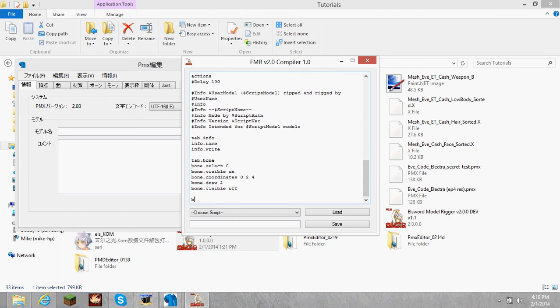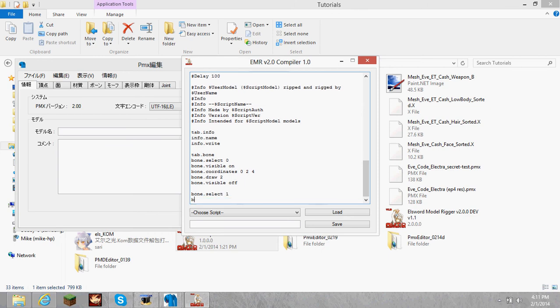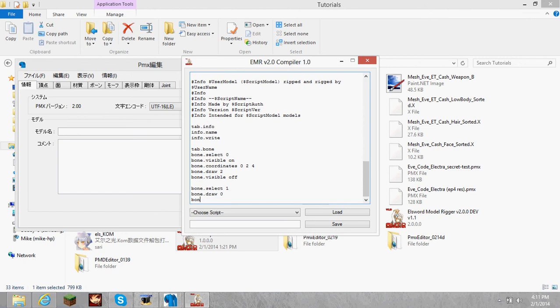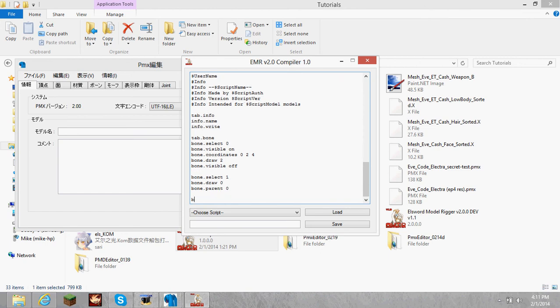I'm now going to be working with bone select 1 or something. I'm just going to do bone draw 0 and then bone parent 0 or something like that. Doesn't really matter. I'm going to select 2, and then bone draws to 1, bone dot coordinates.